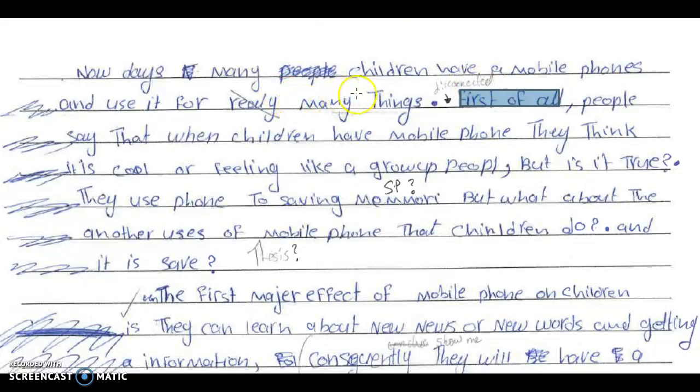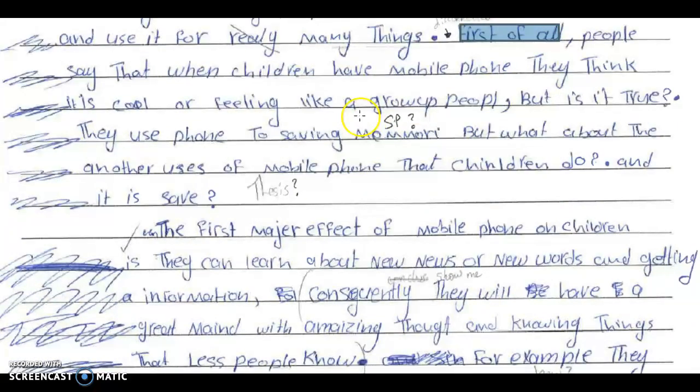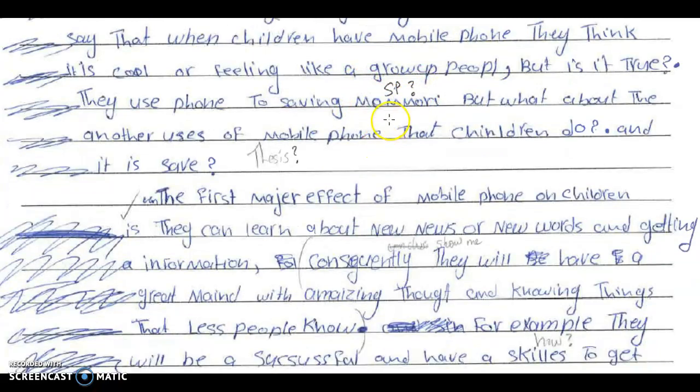And it's kind of disconnected, meaning you say one thing here and then this sentence is completely disconnected. I mean, these two ideas don't go together. So maybe you need to put a sentence here that connects those better. This is a spelling error. You figure out how to spell that.